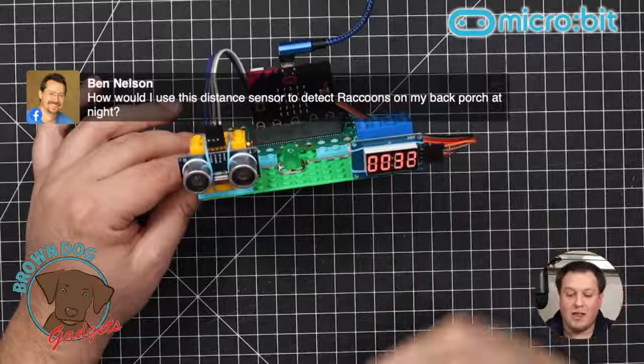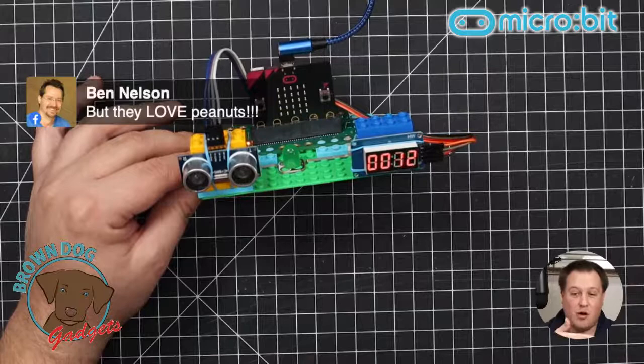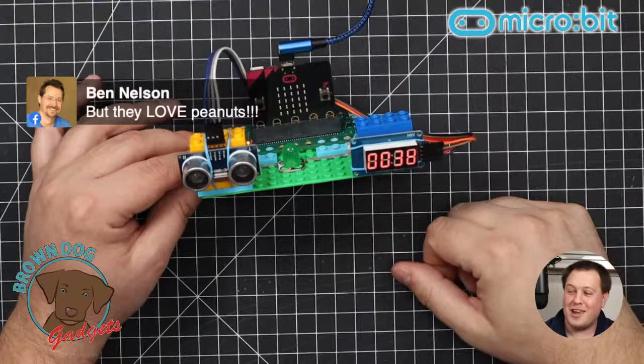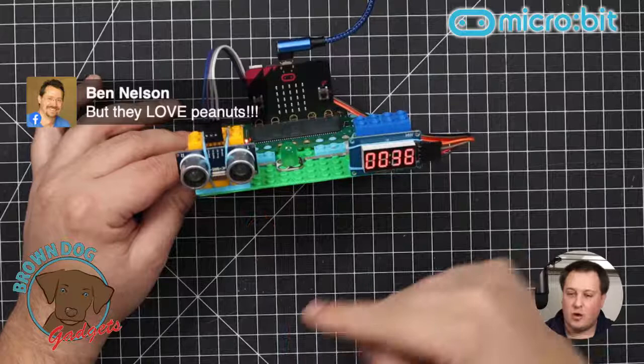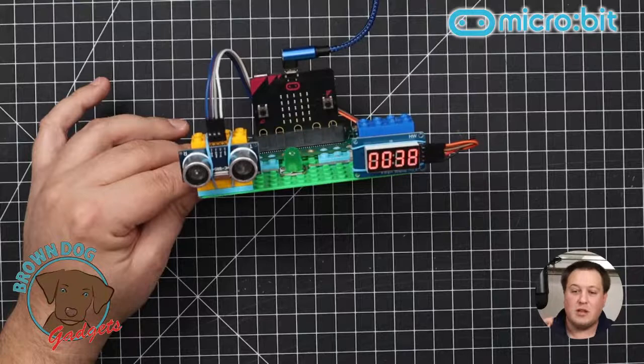Or the go-to thing is, you want to know how far your car is from the wall of your garage door, put this setup up there with an LED that starts blinking when you hit that right spot where your car is close enough, but you haven't yet hit the wall. It beats the old tennis ball on a string. Oh, yeah. But I've seen some people do some really cool projects with this where they also use NeoPixel rings or multiple LEDs. So when you're 5 feet away, it's one LED. When you're 3 or 4 feet away, it's two. And then they all start blinking when you get to that sweet spot.